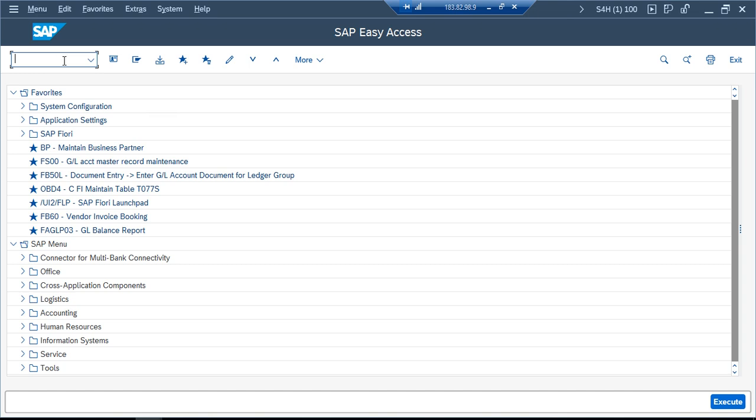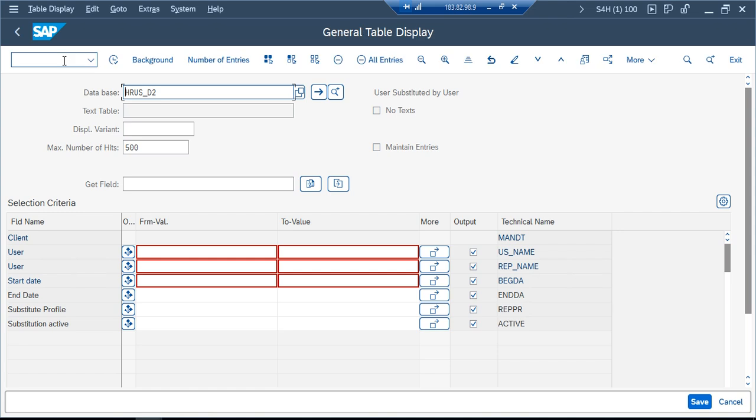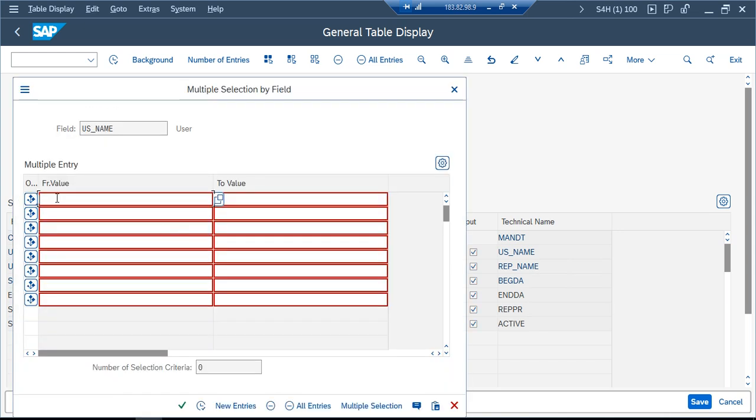Now if you want to check all these substitution details in a table, then go to SE16 and enter table name HRUS_D2, and here you can enter the user ID. Suppose I want to check for this user ID what substitute approver is maintained. Here I am entering other user IDs also. Let's check what substitutions are maintained for these user IDs.